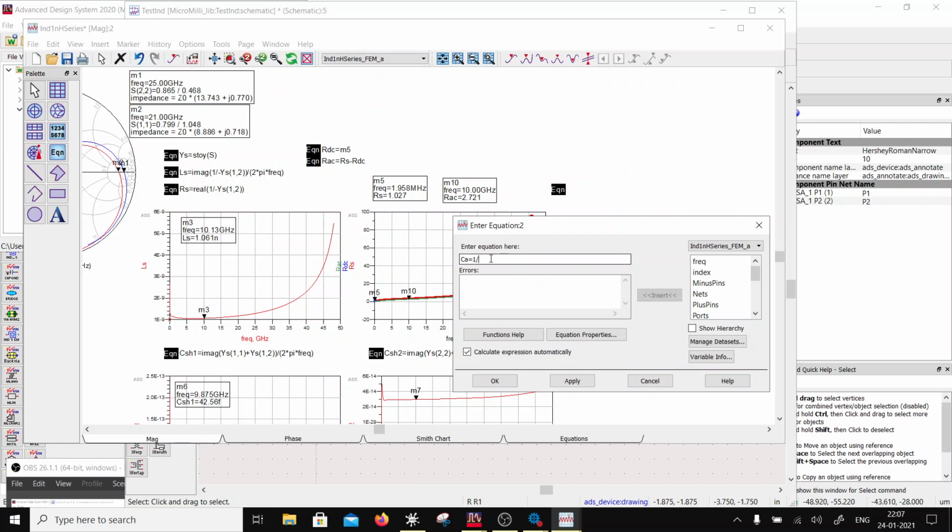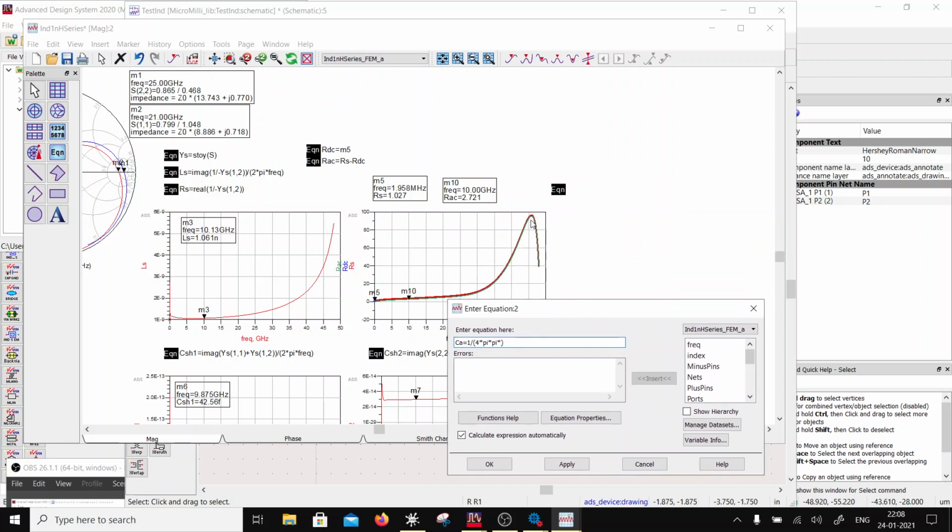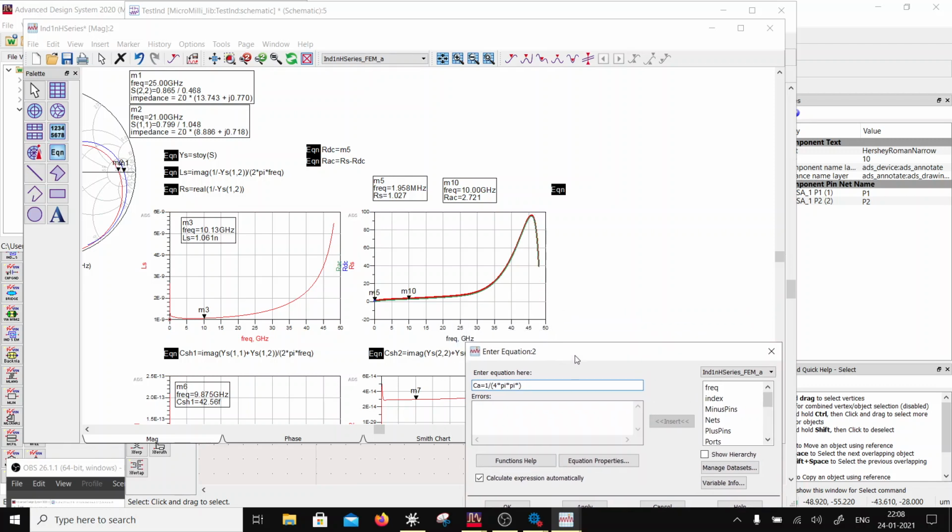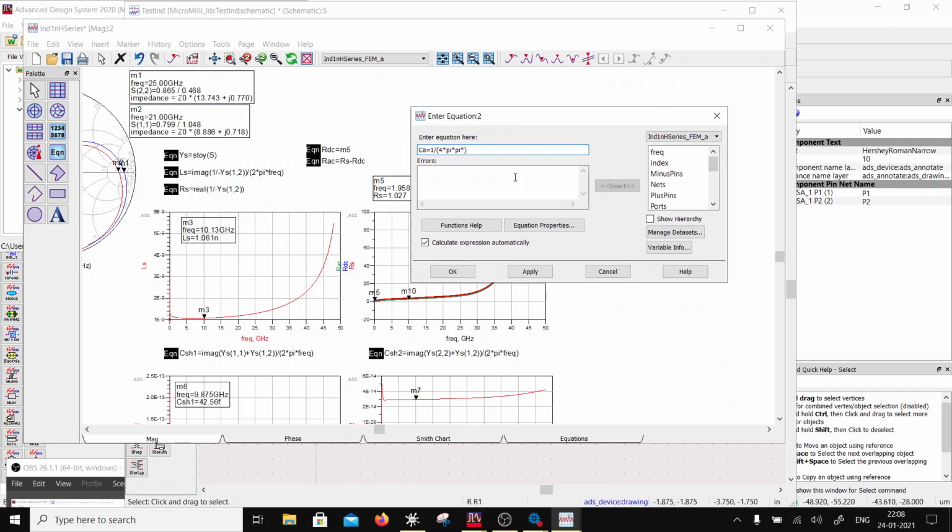That something is 1 over 4 pi times frequency squared, and I'm going to assume the resonant frequency is roughly 46 gigahertz.